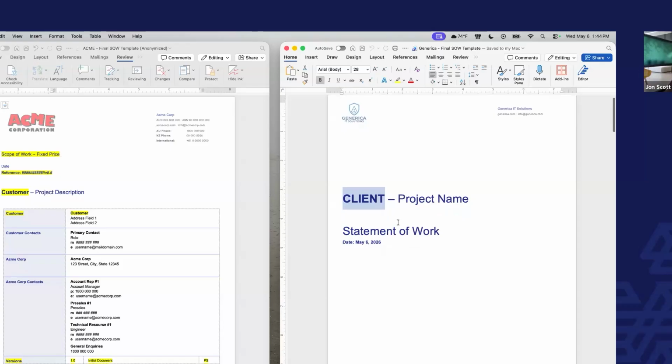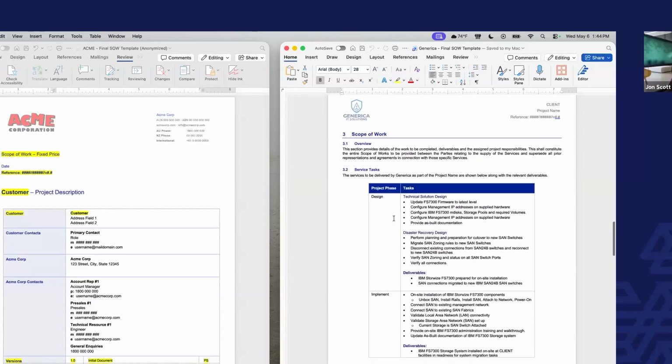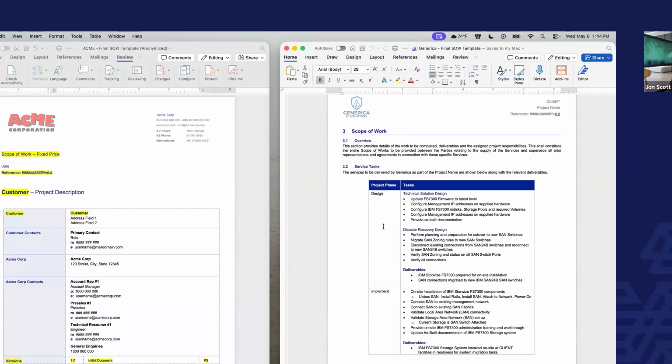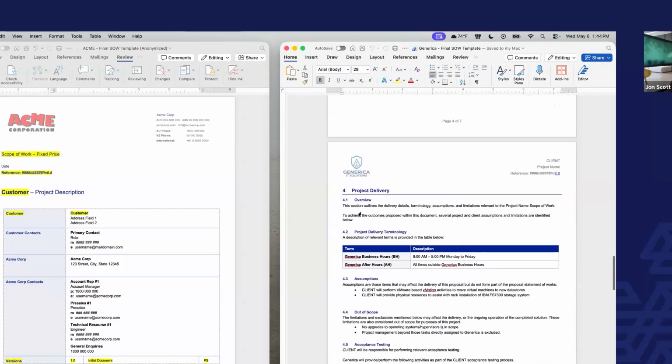And all this information can be dynamically filled in from ScopeStack, either by a CRM integration or other methods of getting information into ScopeStack. But then it can also start building out all this technical information based on what we build out in ScopeStack. So we're predefining the level of effort, and we're calculating the level of effort in ScopeStack. I literally just click generate and it builds all this for me. At the end of the day, that's what we're doing: combining that language and level of effort into one platform. So you don't have to have all these different places to collect all this stuff.